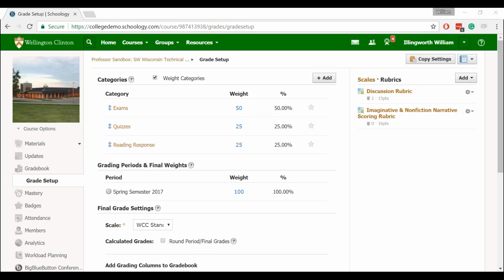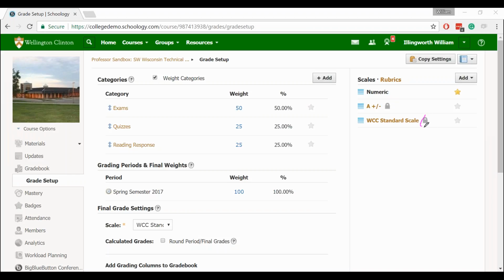Sure. On the scales, on one of my courses, I've got 3 scales: letter grade 90, 80, 70; letter grade 92, 84; letter grade 93, 85. Can I, A, delete any of those because I only use one of them, or B, can I change the name of it to say social science grading scale? You can do both depending on whether or not they're your scale or a system scale.